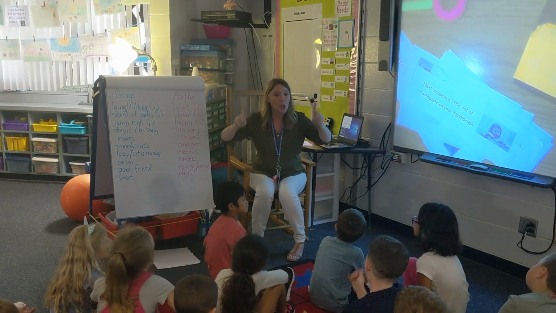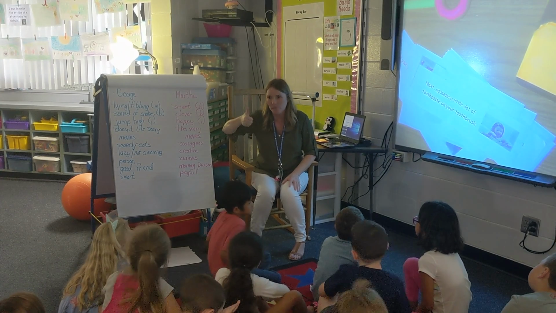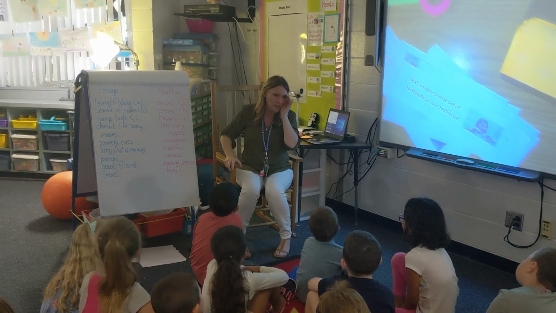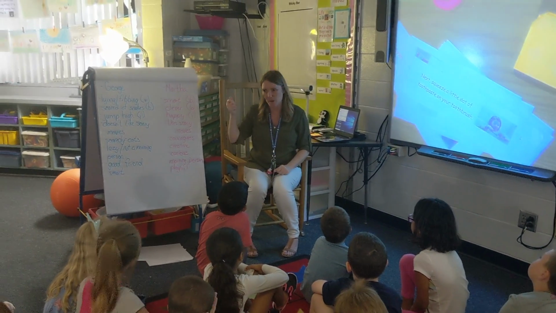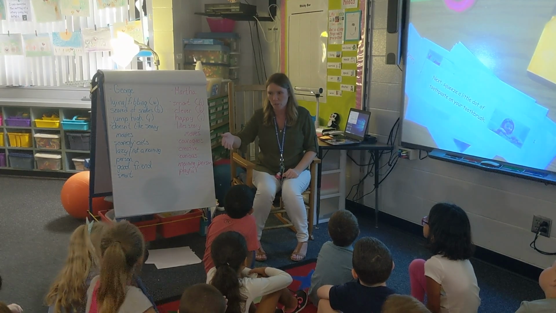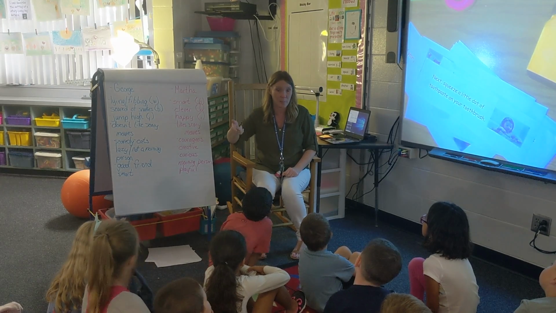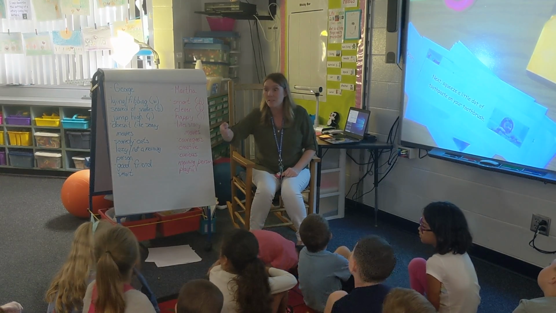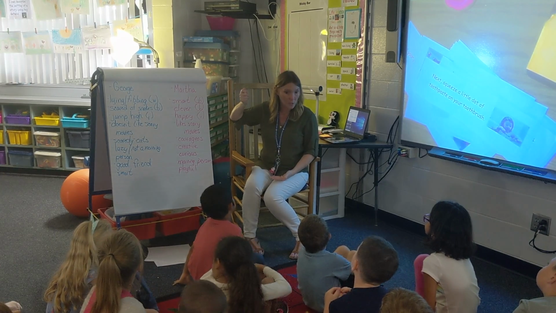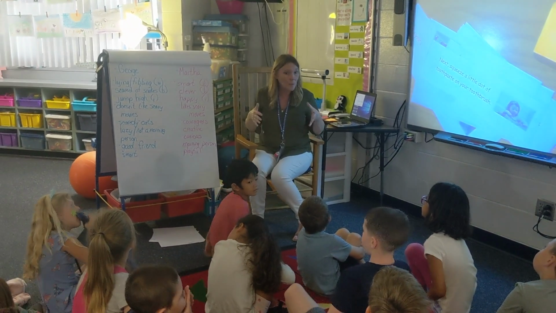So when you pick your topic tomorrow, you're going to think about, what do I know how to do? What have I done before that I know how to do well? Not like, oh, I don't know, I forgot that step, right? Like if I have to get the recipes out, if Kenzie were to write a book about how to make Taylor's chocolate chip cookies, she's probably not an expert on that yet. She would have to think about something that she's made lots of times before. If you need a recipe, it's a how-to book. It tells you all the steps to make something. And that's what you're going to be thinking about.